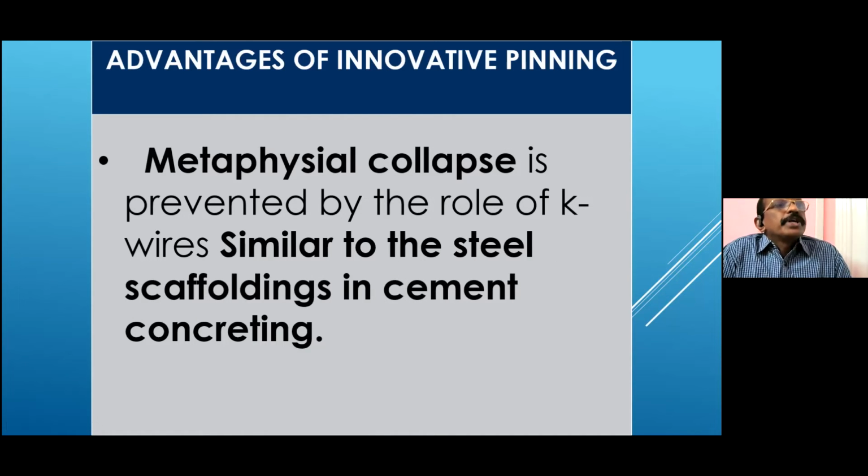The metaphyseal collapse is prevented by the role of the cavers, which is similar to that of steel scaffolding in cement concrete. When I am creating these 2 triangles, in the ligamentotaxis position, the ligament is stretched at the initial stage of the reduction, and the severely comminuted fragments, by my milking technique, are repositioned to the original position. Fixing the cavers through the outer cortex, creating the triangle through the outer bone, it will not interfere with the forces. It will withstand the forces.